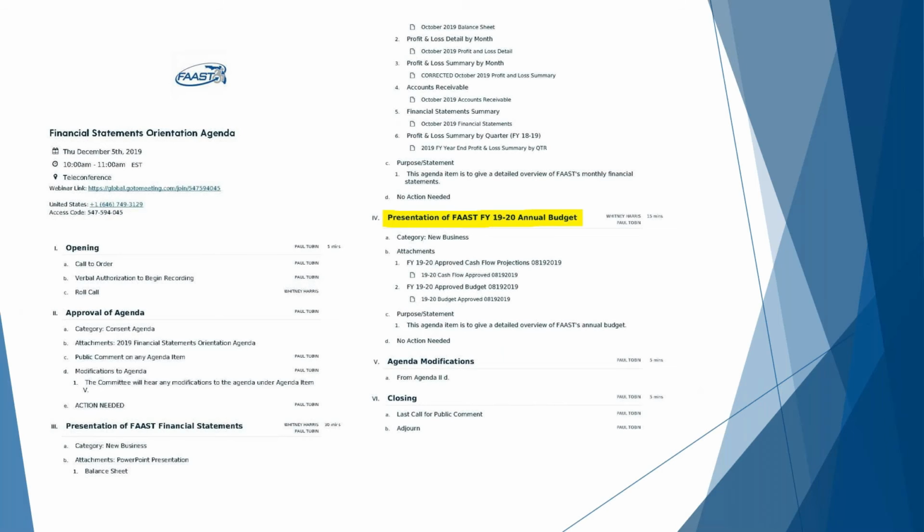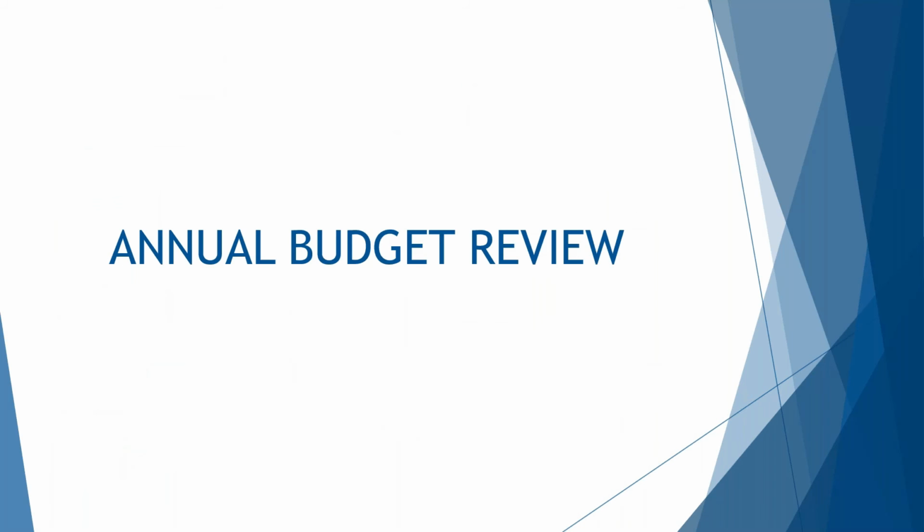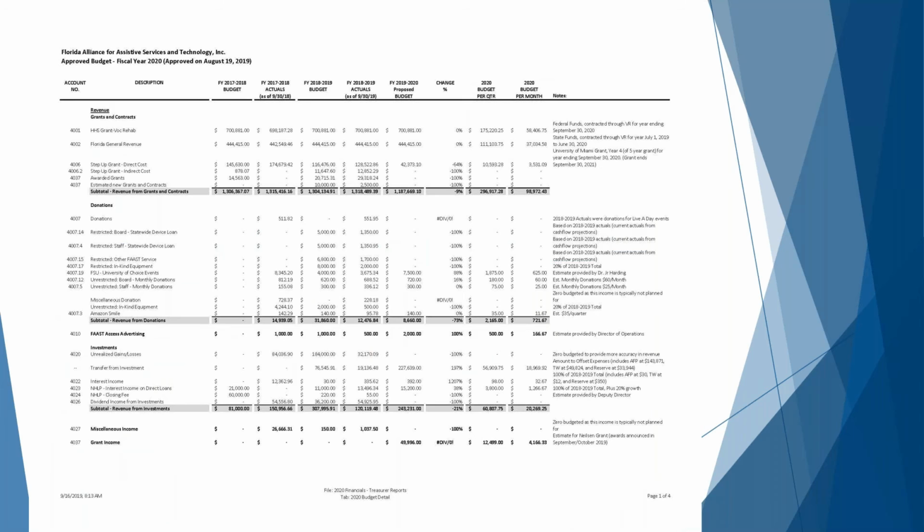Okay, so the next item on the agenda is the annual budget. This is the document that the board receives. This comes out of our treasurer report document. It has the account numbers and the descriptions as well, and then we can look at the fiscal year of 17-18, the budget for that year, and then the actuals. And then we go to our most previous year, which would be 18-19 with the budget and actuals, so that the board gets 2 prior fiscal years to kind of look at where we were spending that money. And then we have the proposed amount there.